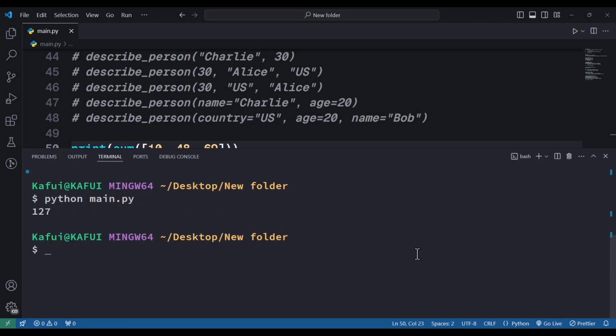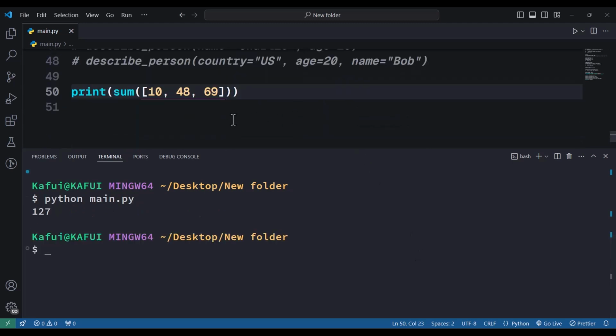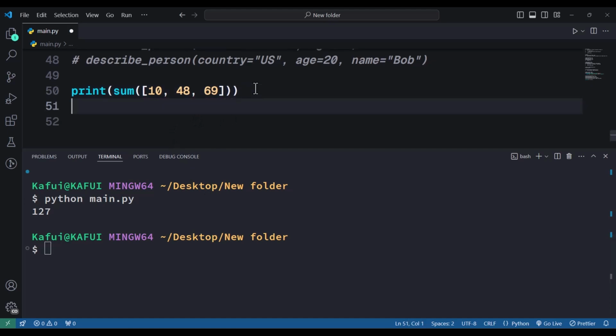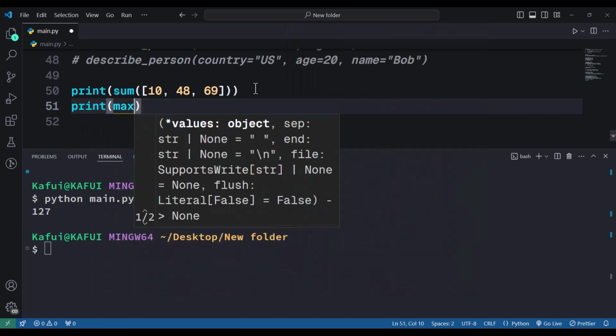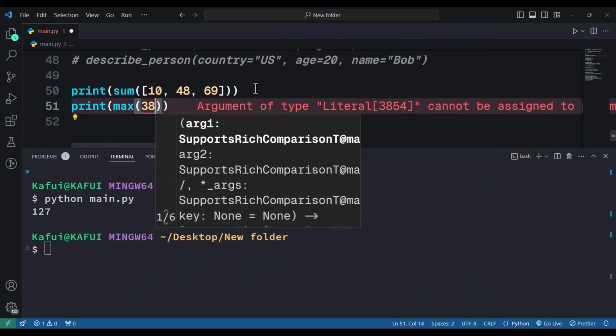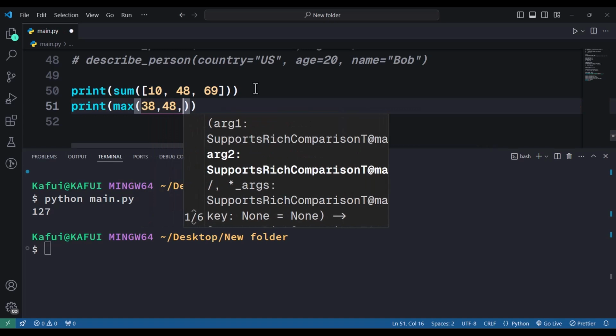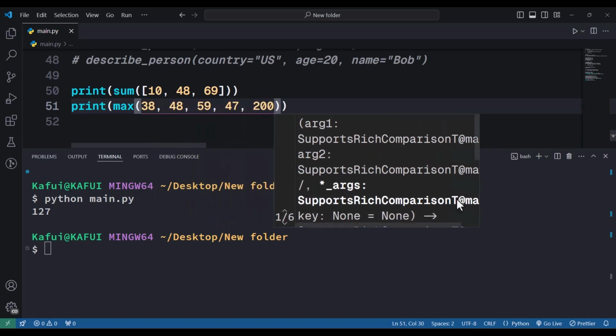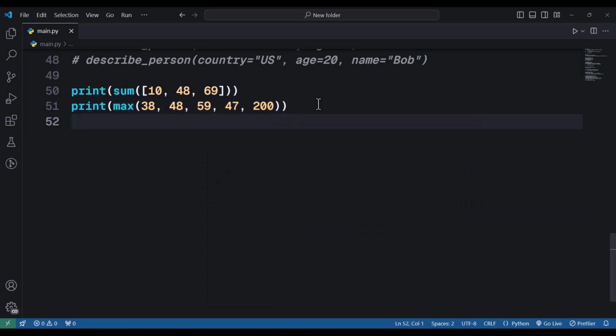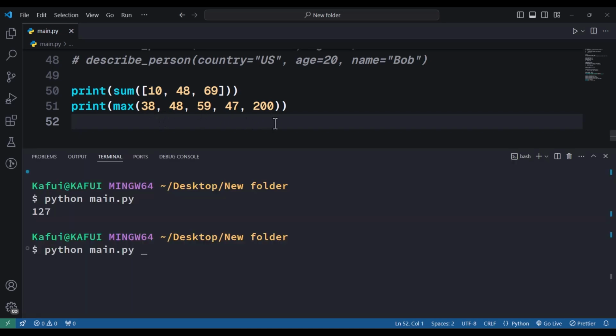When I go ahead and run this, it doesn't matter the number of numbers we pass to it, it will give us the result. Another one is, I think, the max, which also takes some numbers. Let me just put some random numbers there. So this max function will give us the maximum value that is present based on the number of arguments we have passed to it. When I run my file, you see that it's giving us 200.